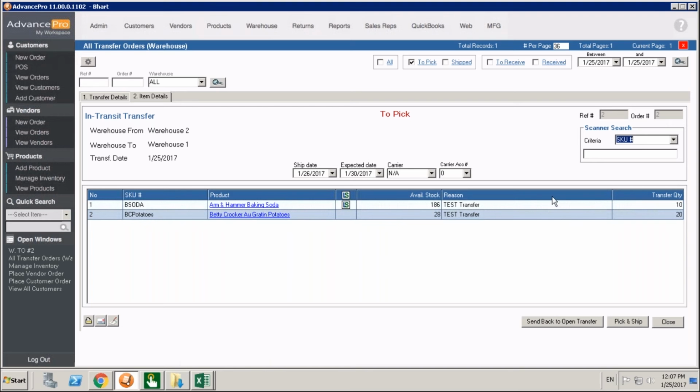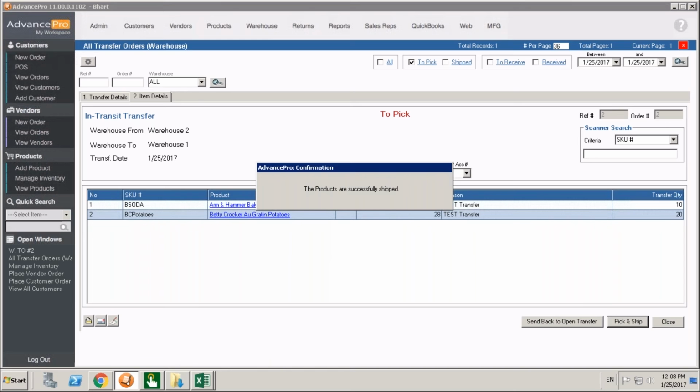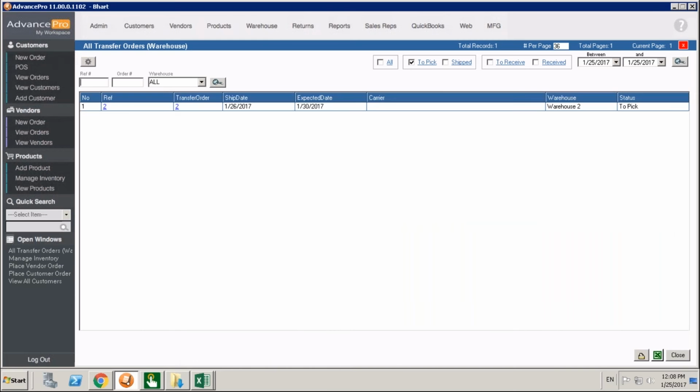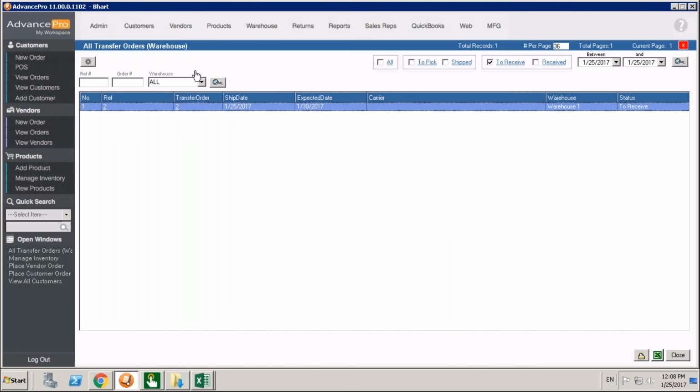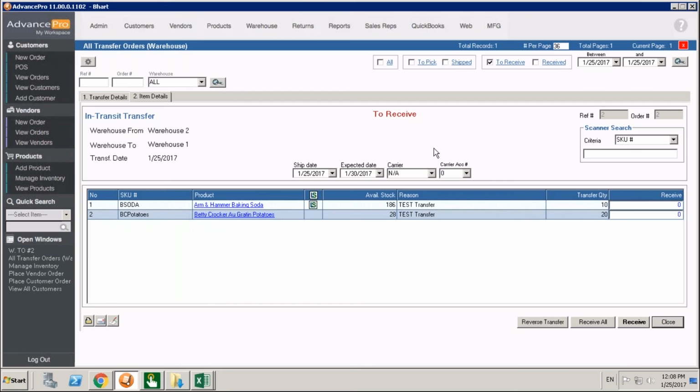So those are now successfully shipped to the destination warehouse. If I come back to the warehouse now, it's sitting ready to receive. So it's gone on a truck. Now it's going to come off the truck. So we can count everything as it's coming off the truck. We'll go ahead and open up transfers to receive. We'll open up this order, and we can receive those goods. And again, we can double check that we're receiving the correct serial numbers as well. So at this point, when we receive, this is going to finish the transfer process, and we've now placed the order, we've picked it, and we've received it.